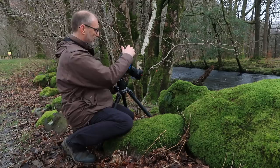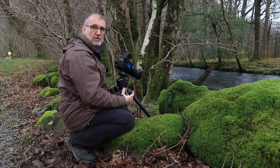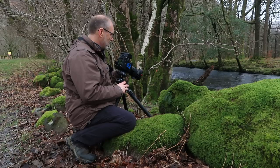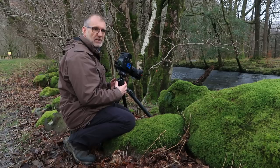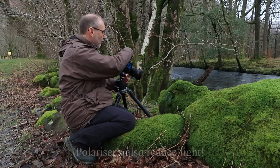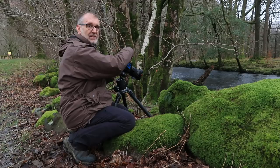I'm on f22 because I want to try and stop down as much as possible. I've got a 100mm macro lens in, so it's important to try and get as much of the information sharp as possible. And at this focal range, this distance from the front element to the subject is quite a big ask. I don't really want to focus stack because the fern's blowing around, and I want to try and get it in one take. So I've got the polariser on as well, which is adding to my problems, but this little fern at the top here is catching the light, and the problem with that is I need to reduce that reflection on the surface of it.